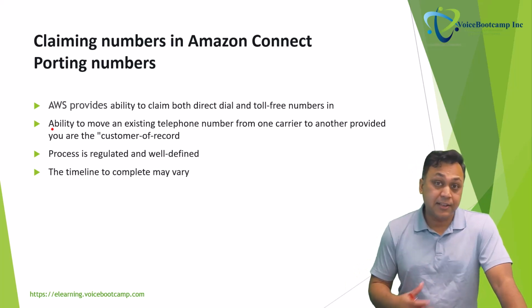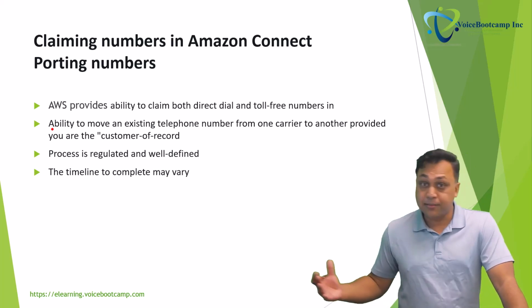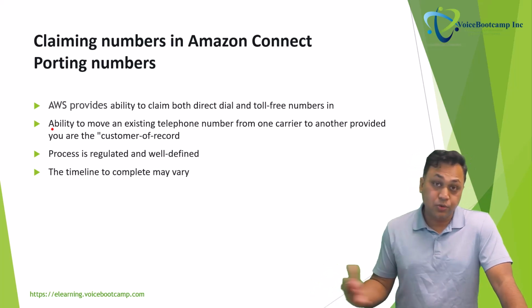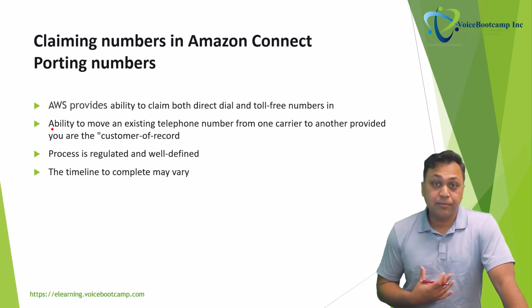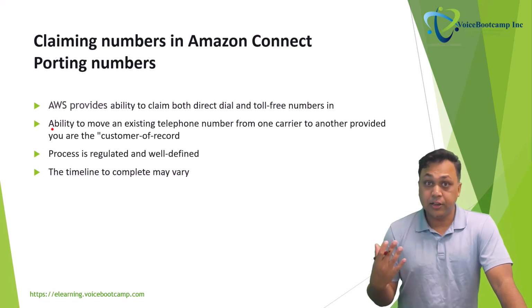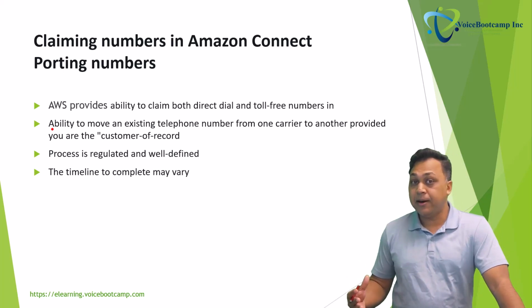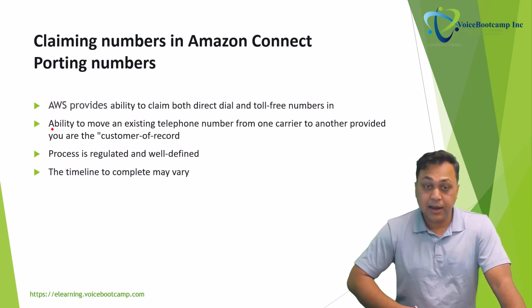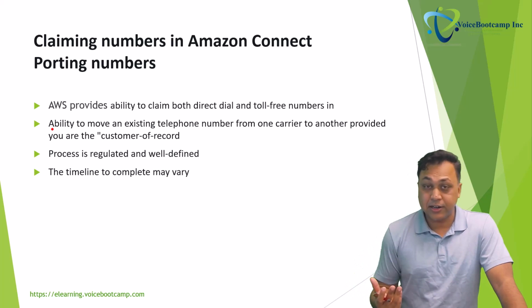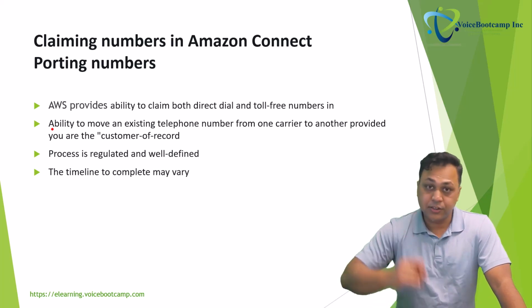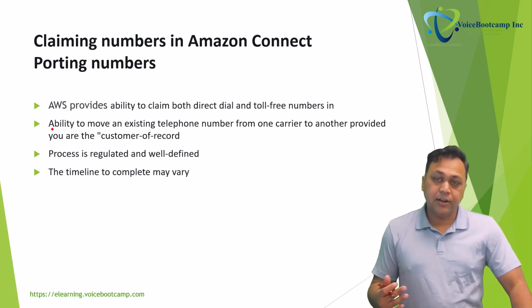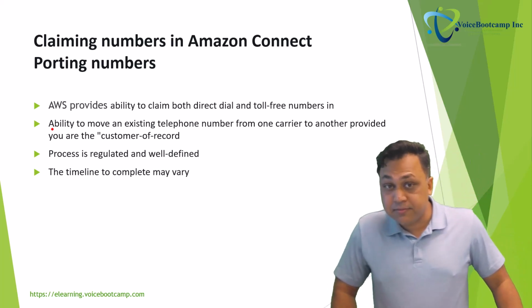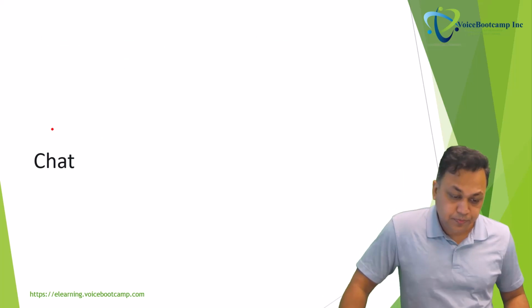Now, in some cases, it is possible that your toll-free number may not be able to move into Amazon Connect. For example, my current telephone number, which is with RingCentral, for some reason I was not able to move to AWS, or even to Microsoft Office 365 and Microsoft Teams, for whatever reason. I'm still trying to work with my provider to see if I can move the number, but there are certain numbers that cannot be moved.